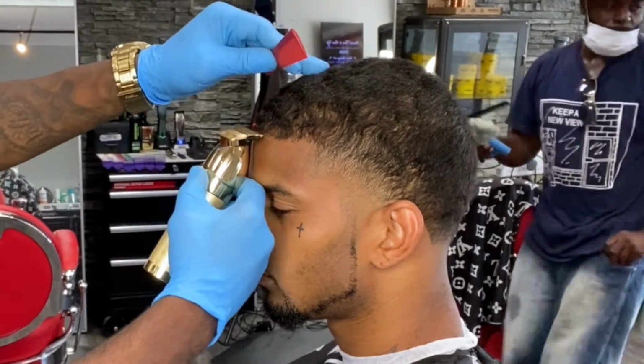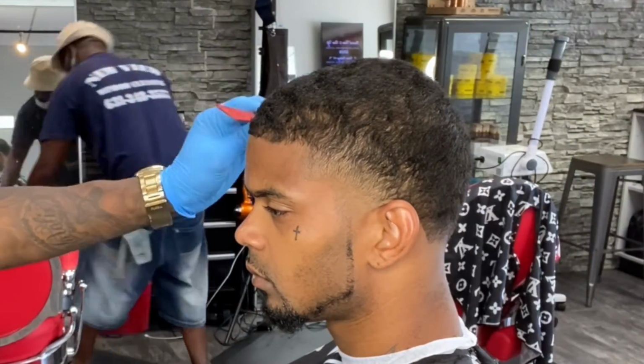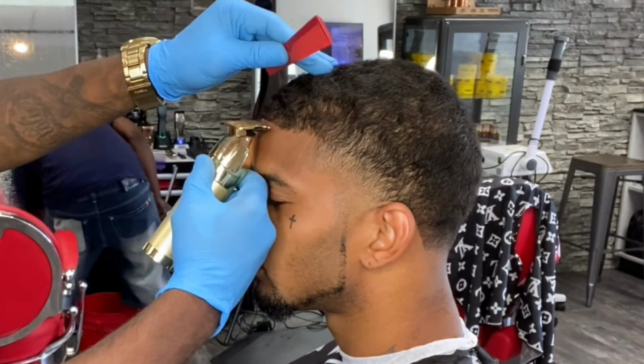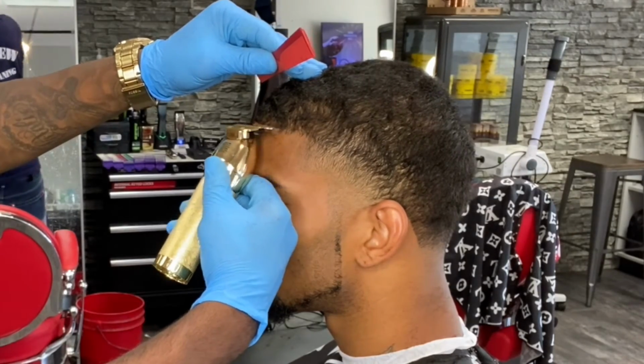As you see it start getting towards that corner, I kind of leave it natural because it was pushed back previously, so that's why I wanted to do the skin tape up in the first place, just so when everything regrows, it grows back fresh and natural.